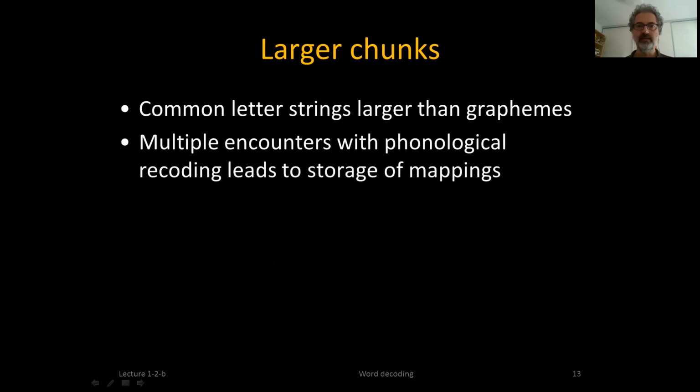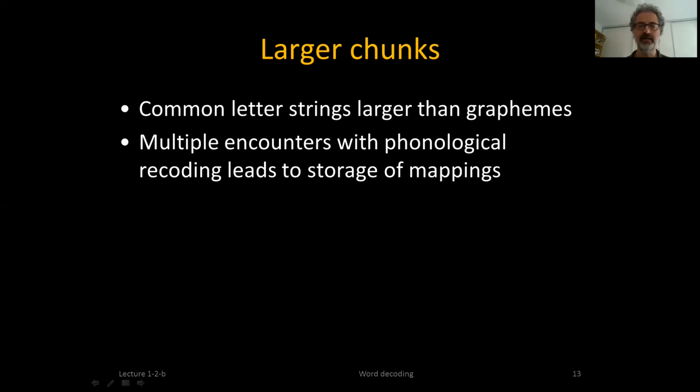And when you have read a lot and you have become a skilled reader, that means that you have encountered common letter sequences very many times. And you have pronounced those very many times. And to the extent those are consistent, you have learned the mappings between the larger letter sequences and their corresponding pronunciations. Why? Because every time you do something, your brain stores a trace of it. So when you've done something many times, you've learned it. So the same way that you learn whole words, you also learn word parts, whether you like it or not, just because you've done it many times.